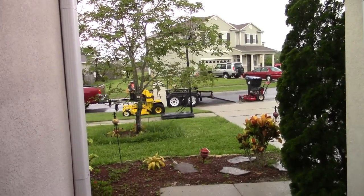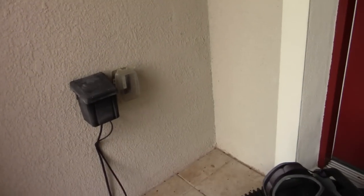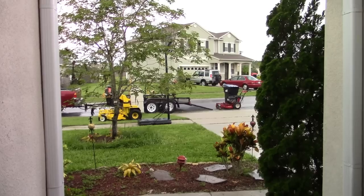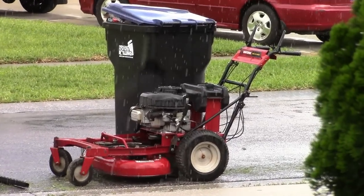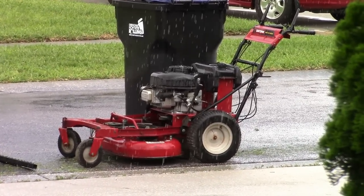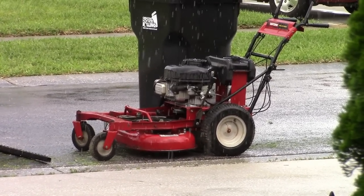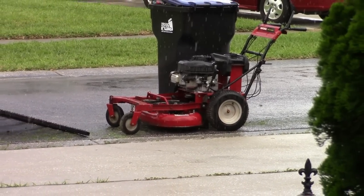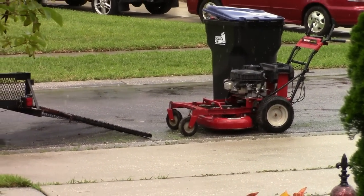Alrighty, as per protocol, it's raining, and I'm sitting here with an electric blower and a non-waterproof camera, so I will wait it out. What this is going to do is make that backyard real wet with all that dollar weed, and so when I go through there with the Craftsman with the mulching door closed, it's going to make paste. But some of it I'm going to have with the side discharge chute on there, and so that will go pretty well. Time will tell, I don't know. But anyway, I should be able to make it look pretty good.